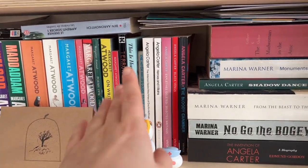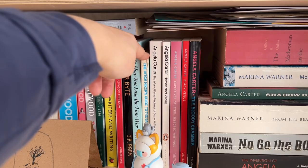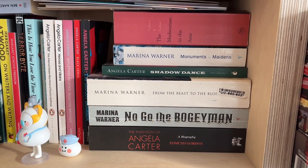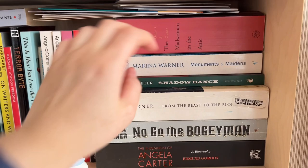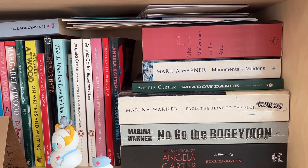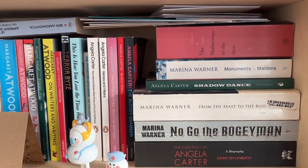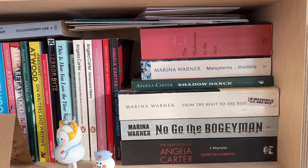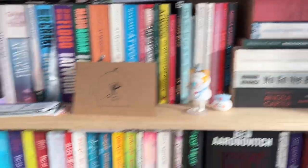Then there's some sci-fi: The Hitchhiker's Guide to the Galaxy, This Is How You Lose the Time War — I haven't read that yet — and Angela Carter. I have a non-fiction section: Mad Woman in the Attic, which I desperately wanted to read when I was doing Wuthering Heights for A-level but my college library didn't have it. I found it in a charity shop. I also have several Marina Warner books and a biography of Angela Carter — all charity shop finds, and the biography is even an advanced reader's copy.